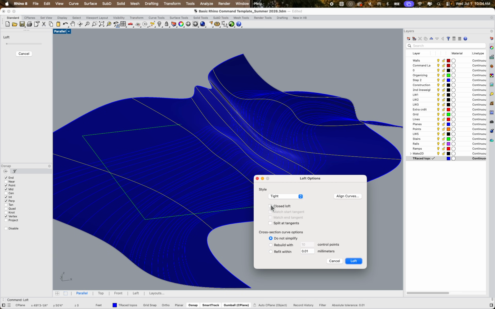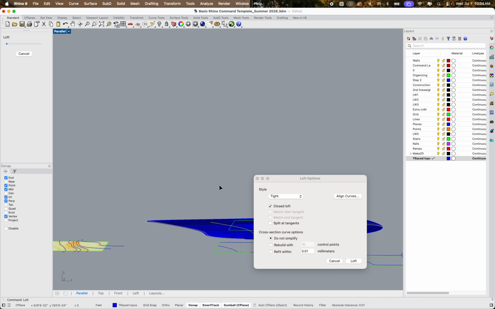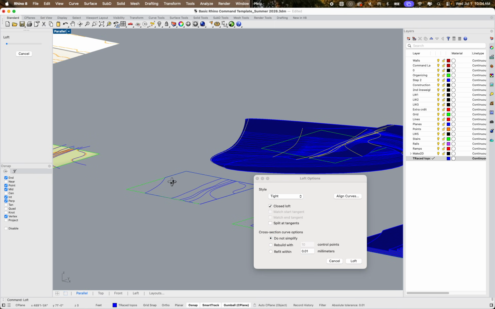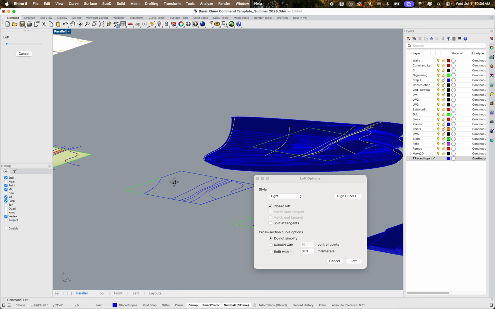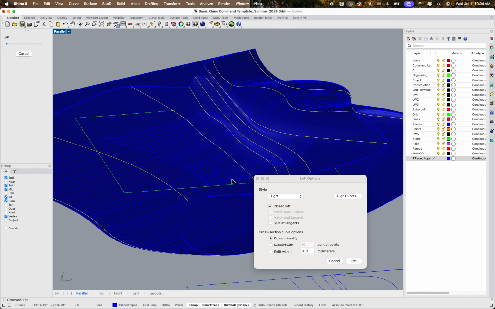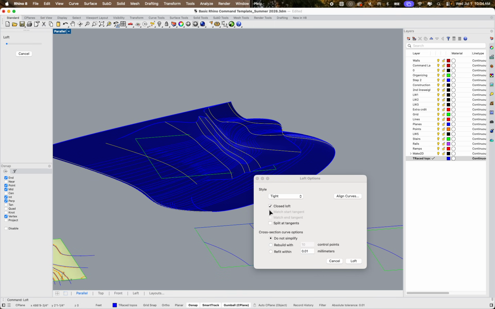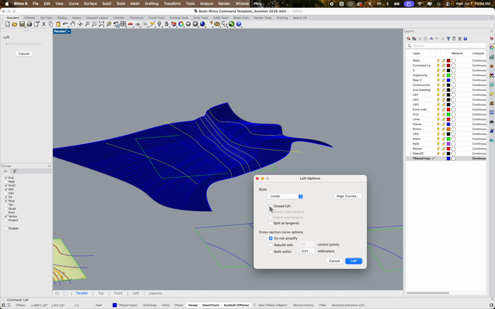We can close the loft, which I don't recommend. It's asking, hey, did you want to close it? Again, maybe we don't need that for topography, but if I was making a roof for the design of my architecture, this might be very useful, right? I could loft a surface, especially something that last time I think we talked about, maybe in exercise 2, very briefly. So in my case, I'll select loose and definitely not close the loft, right?